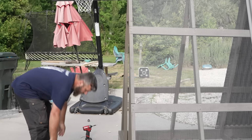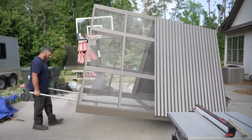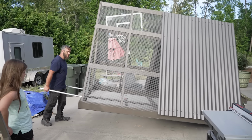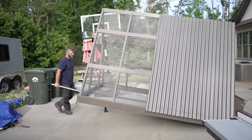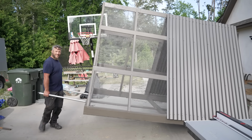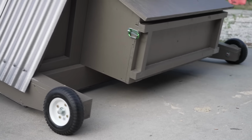The moment of truth. Oh! My neighbors are wondering what's going on. Yeah, don't ever do that again. No, never? I thought it was spectacular. I think it's excellent. Actually, that's not too heavy.